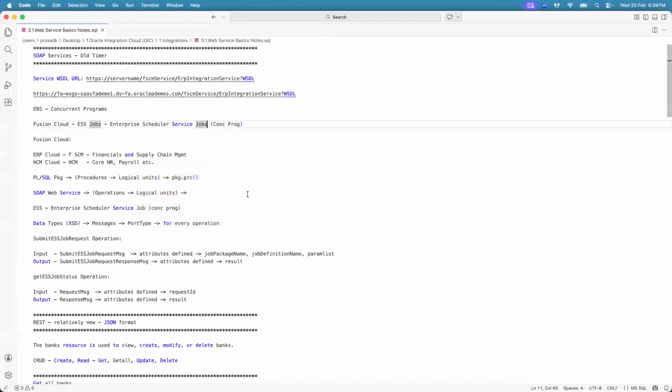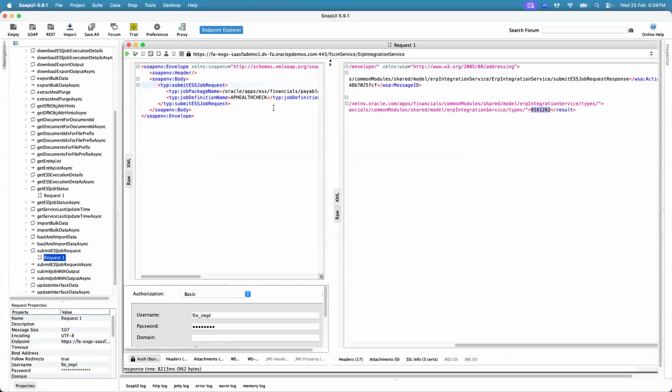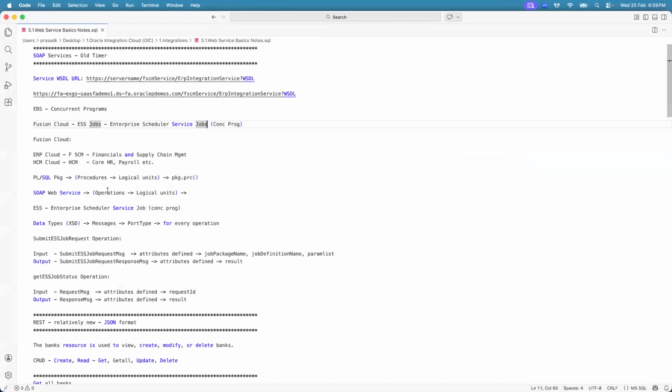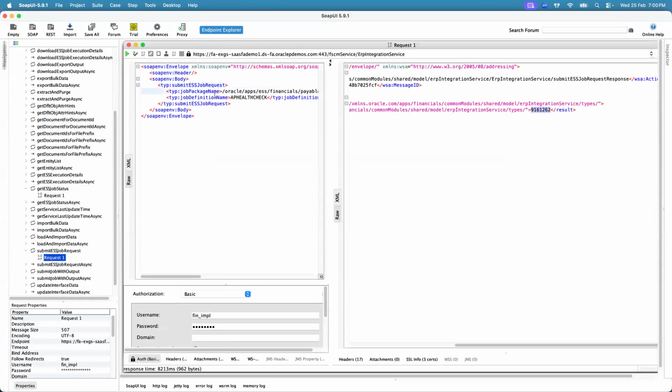So if you go one level deep, until this point, if you're able to follow, more than enough, guys. But I'll go one more level deep. If you get that as well, excellent. Or even if you don't understand it, that's fine. Now, if you dive a bit deeper, when Oracle has created a SOAP service, for every operation there is an input payload that we have to pass in. There's a request payload that you have to pass and there's a response payload.